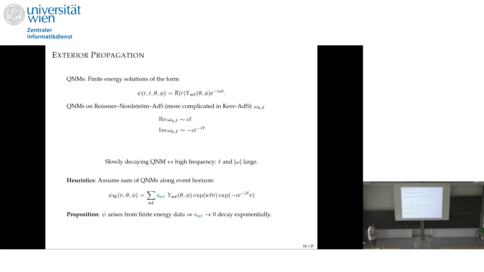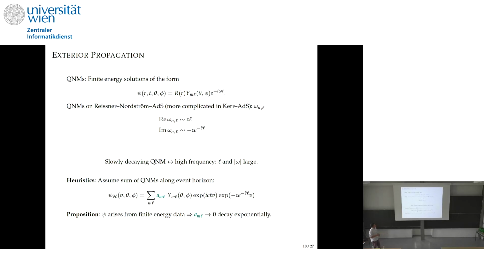Okay, so what are those quasi-normal modes? For the purpose of the talk now, I will think of them as finite energy solutions of the separated form. You can also characterize them, of course, as poles of the resolvent operator. But the crucial point is that they have the following properties: this omega here, the quasi-normal mode frequency, is distributed with the real part being, let's say, a constant times L, and the imaginary part being a constant times e to the minus L. So the imaginary part converges, as L, the angular momentum parameter, goes to infinity, exponentially fast to the real axis. This means that higher angular modes decay slower and slower. In fact, taking an infinite sum of such modes, you could prove that the one over log decay is sharp.